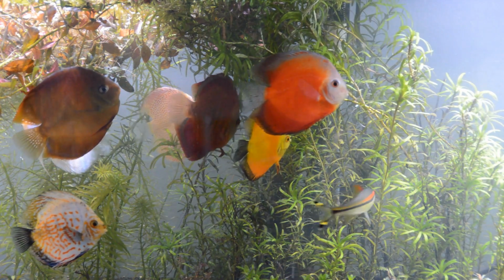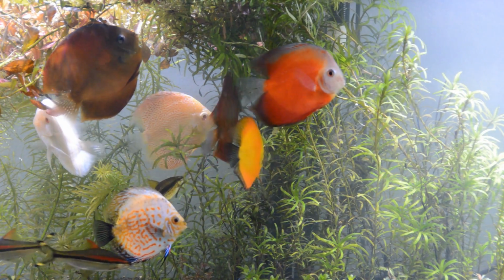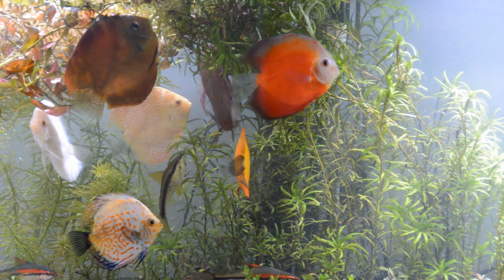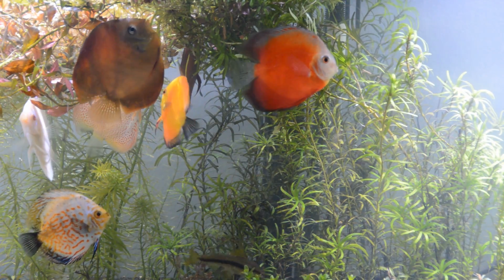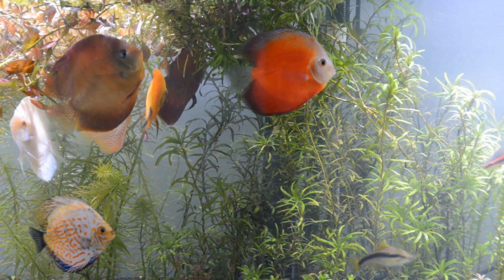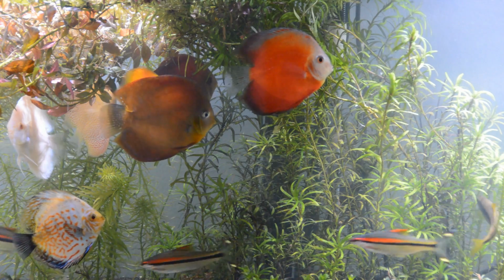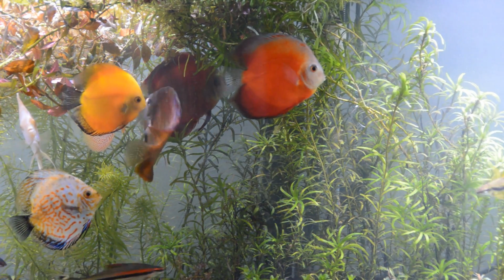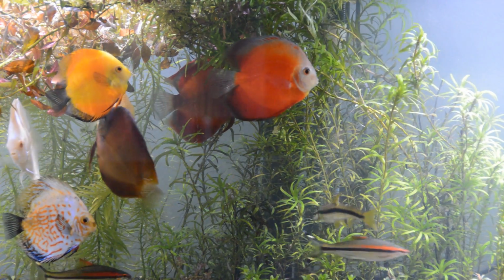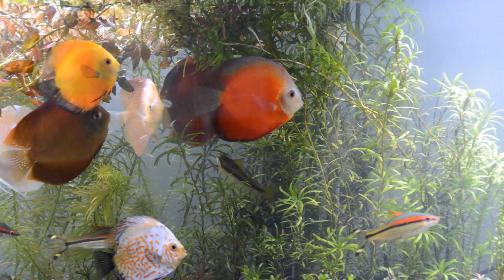When you're starting off with discus, a lot of people ask how many can I get, and what size tank, etc. A minimum of a 50-gallon is a good start for a discus tank. Definitely you can go smaller if you're just trying to breed them. If you're getting a pair, you can do them in a 25. But obviously that's really just temporary, not permanent. If you're looking for a permanent home for them, at least a 50-gallon is a good size.